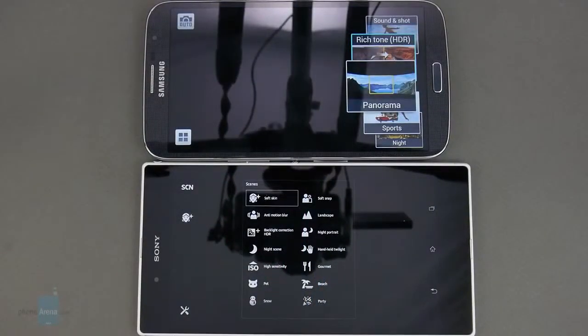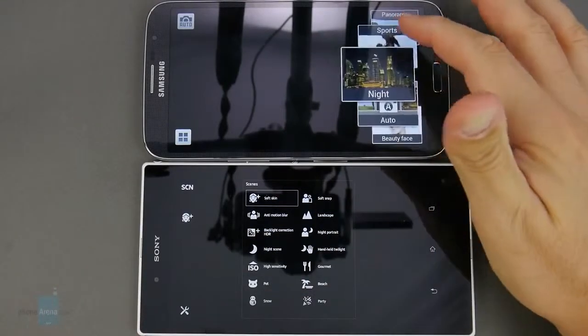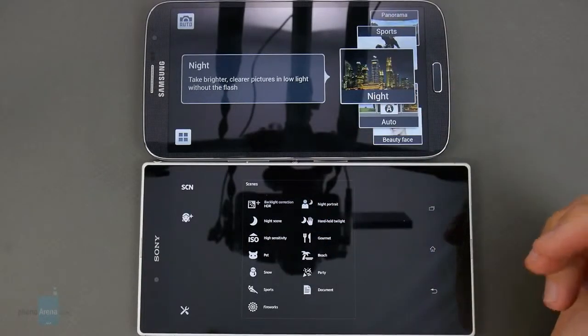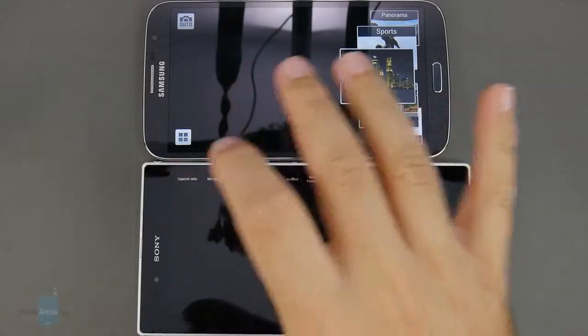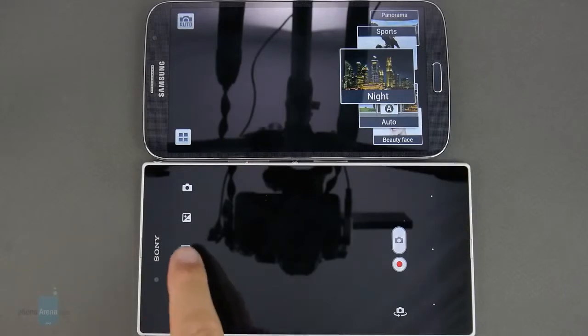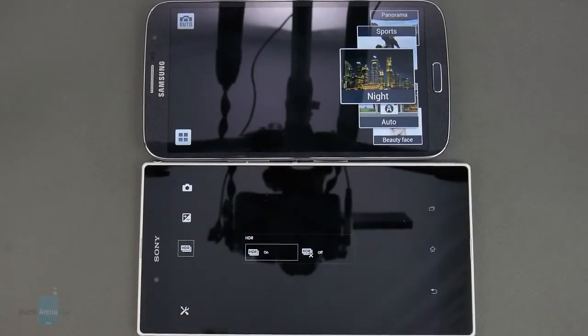Both handsets have 8-megapixel cameras on the back, but the one on the Z Ultra lacks an LED flash. We get plenty of scene and shooting modes in the camera apps, plus a number of color effects thrown in. Sony lets you shoot both stills and video in HDR mode, and offers much faster camera app startup and shot times, especially for HDR photos, compared to Samsung's device. Both phones offer a slightly more saturated look than the scene gives in reality. Luckily, we didn't spot any glaring exposure or white balance issues. Detail captured is in the normal range for 8-megapixel shooters.